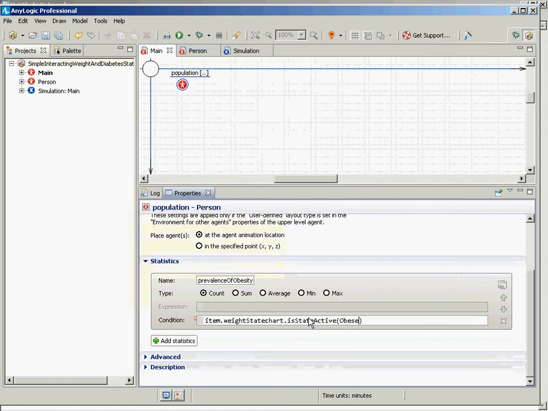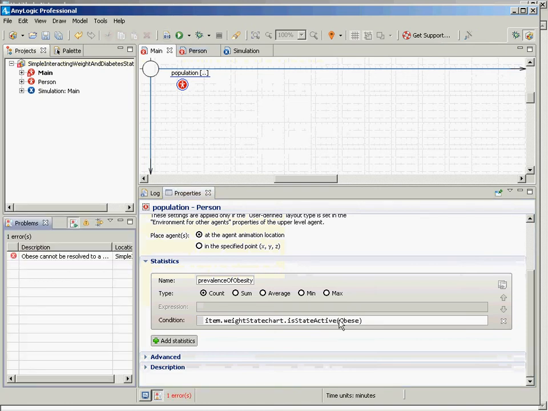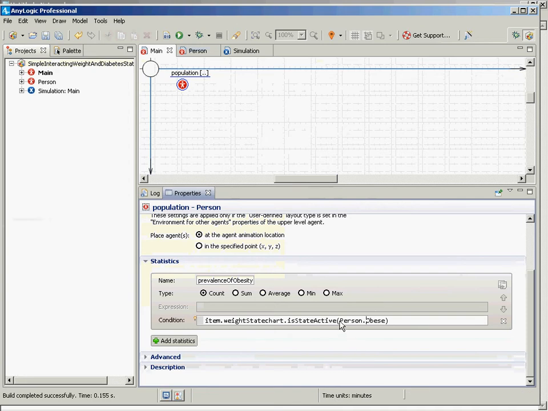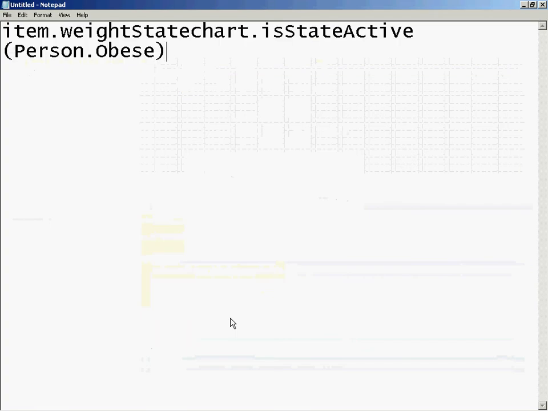But we actually have to say person.obese because it's a characteristic of person. That's an unfortunate thing. You have to say it's obesity with respect to person, not with respect to a dog or a deer or something else. So person.obese. Let me put this up on the big screen so those in the back can see it. This is what we have. Unfortunately, it's wrapped it. I'll see if I can make it a little bit bigger.